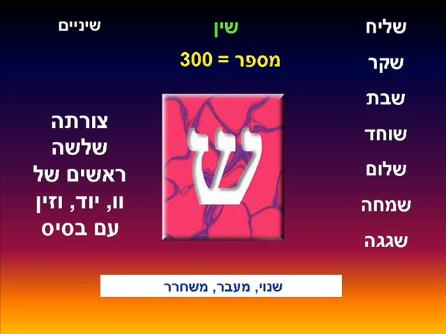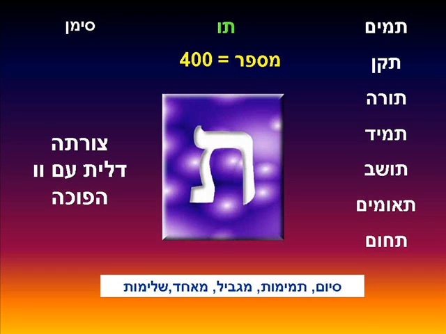And finally, the last letter, Tav. What does Tav mean? Tav equals 400, and it's a siman, it's a sign. Lasim Tav means to put a sign. And whenever you see the Tav, it represents completion. It's the last letter to complete, completeness, and it's also restricted. It also unifies. As you can see in the following examples of these words: tamim, complete, naive, or sincere. Letaken means to fix. You're completing something when you're fixing it. Torah is something also complete, something that you hand over, but something which is complete. The Torah is the complete chochmah that Hashem gave us.